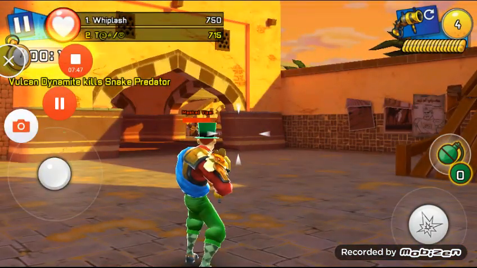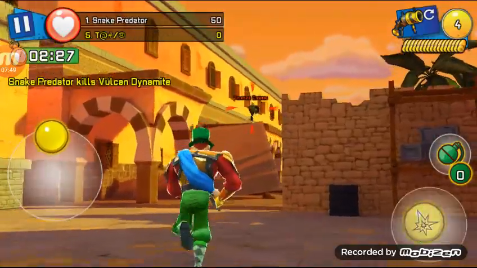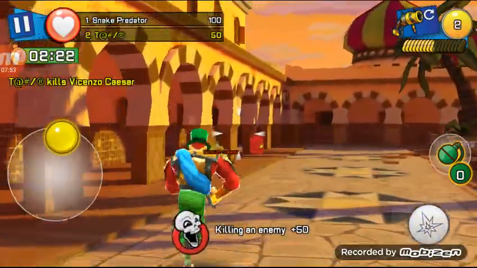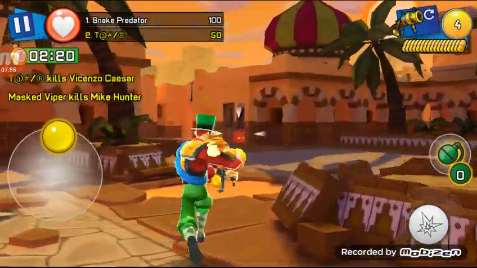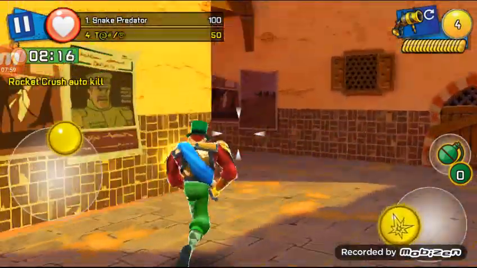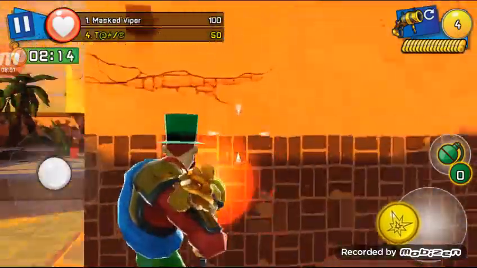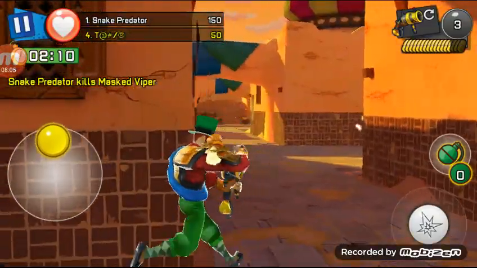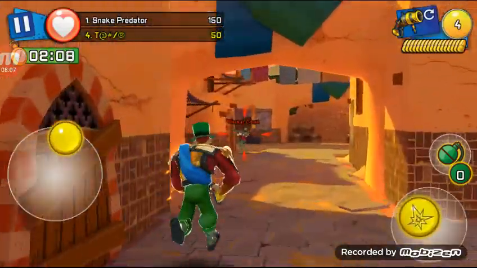Let me just... Now I'm in another match. Let's just see what we can do. What? That was not a good shot. Let's just see what happens when it gets red. It's a very nice weapon.